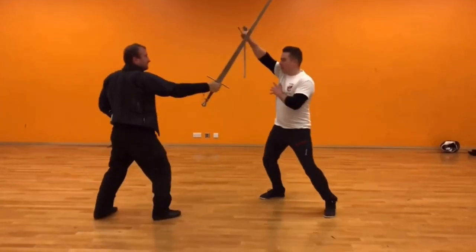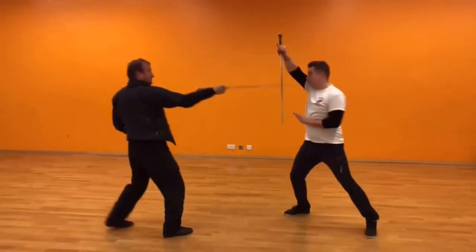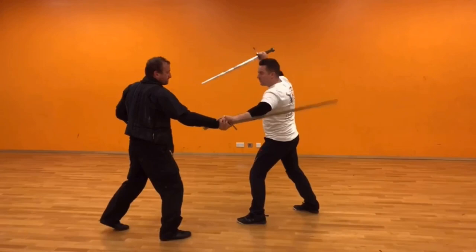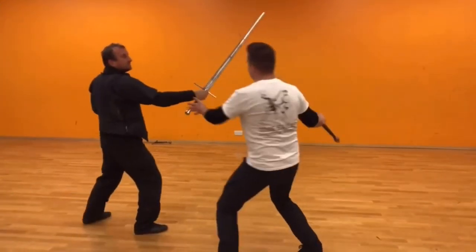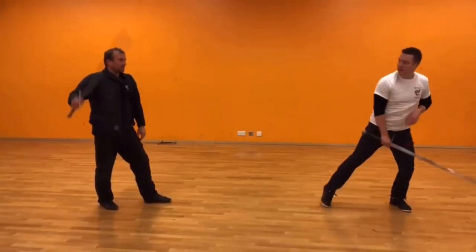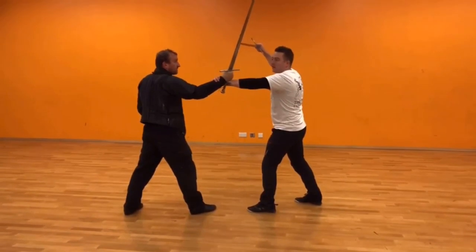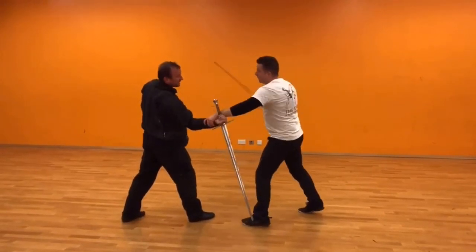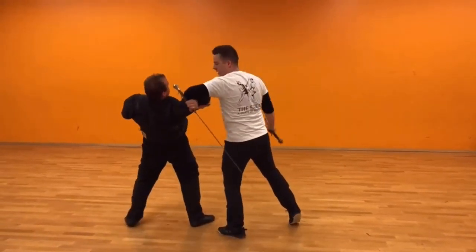He ends up well offline, well protected at any point. He talks about left foot forward, aiming to push this to ground, then thrust. You can cover this way too, which is basically the same action. This is the image that shows the left hand on the arm, and he talks about cutting and thrusting. The whole principle of this is a control and manipulation of this arm, and different options for when I've got control of that arm.